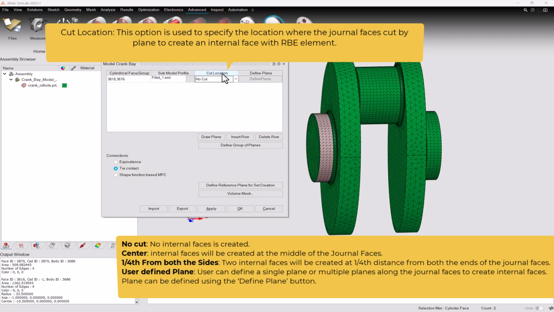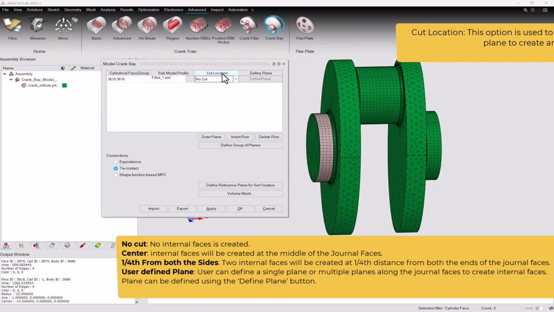So we will be selecting the no cut option here. Details of the different options have been shown here. You can select any one of the options.